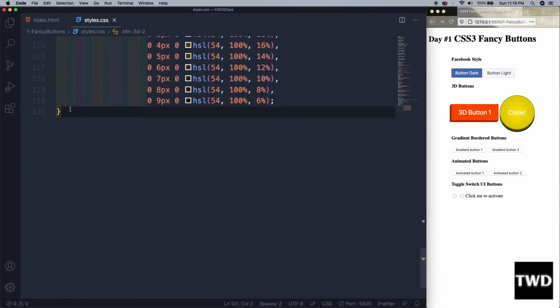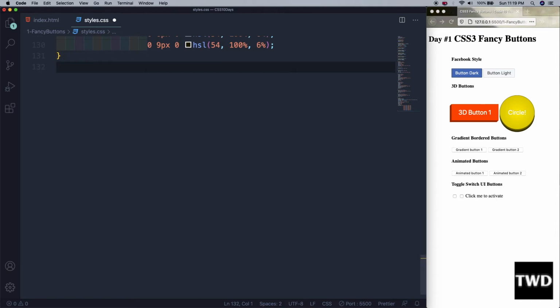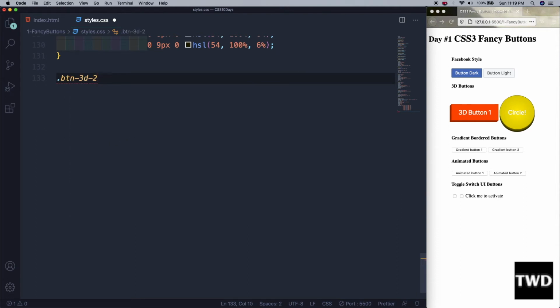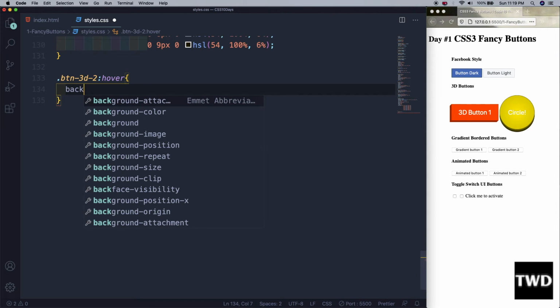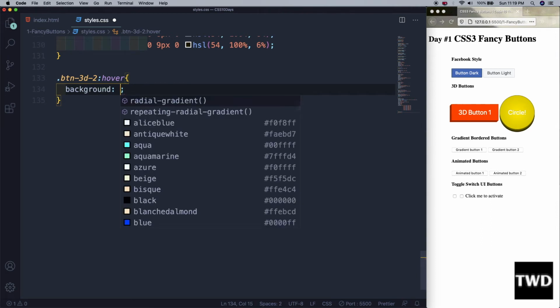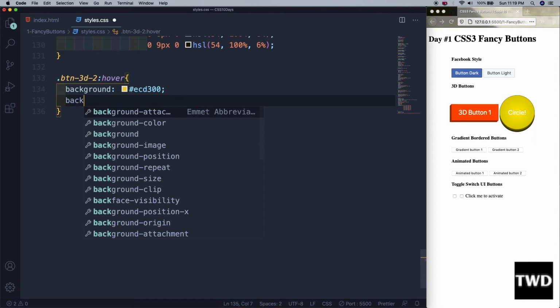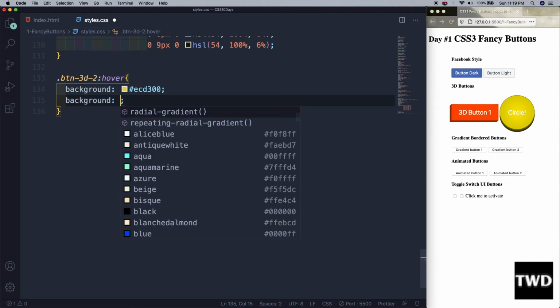So we come here, dot btn 3D2 hover, and background will be hash ECD300, and background, the above one was a failover.